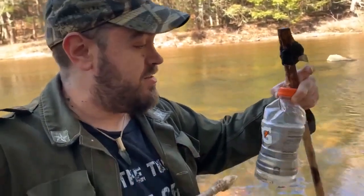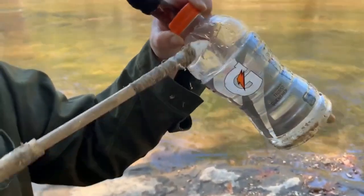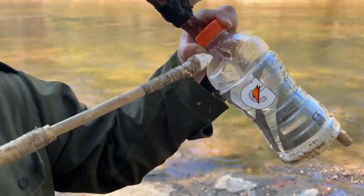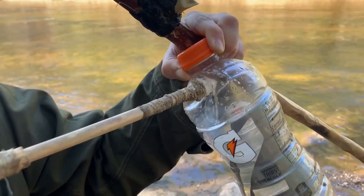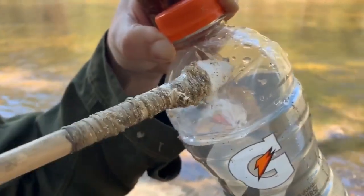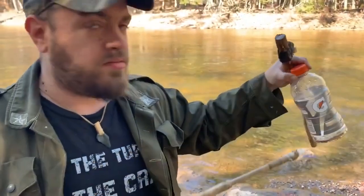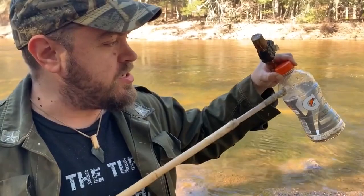That's damage. Now if this was about the size of a squirrel, and this was on a tree and this hit the squirrel in the head like that, and you see it's all caved in here, just imagine this is bone and what kind of damage that is to an animal.